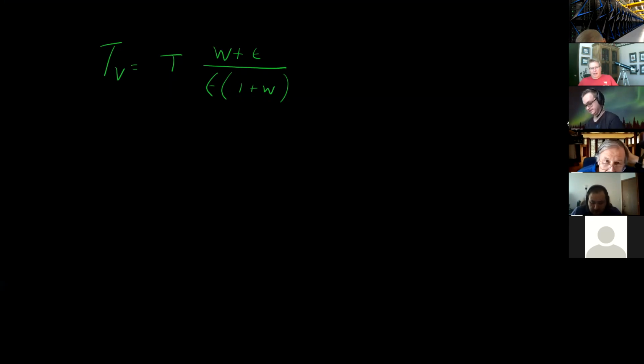Notice at the end, do you see that there's still an epsilon in it? I don't really care about that. So I'm going to not worry about this, take this, get rid of it and do it again. So what am I doing? I am taking W plus epsilon all over 1 plus W, and I'm dividing it. Now, how do I divide?